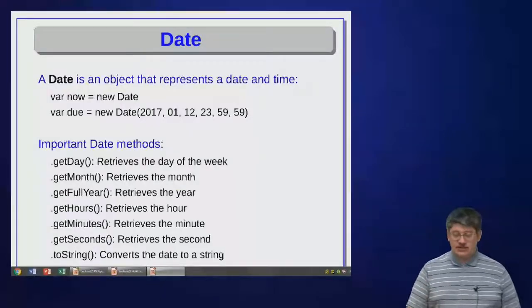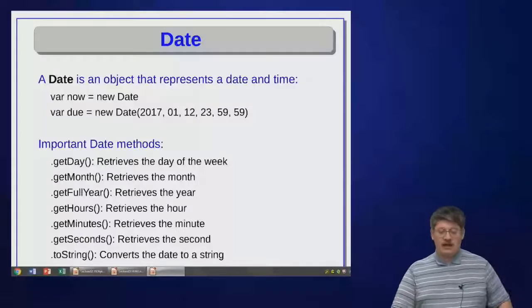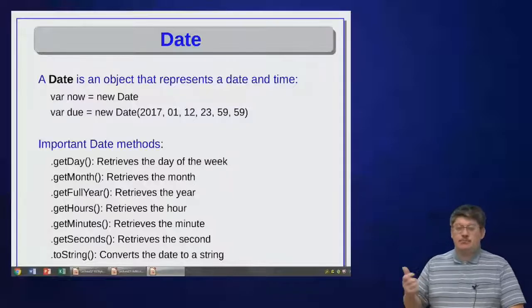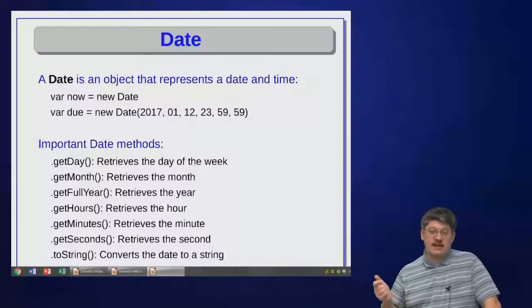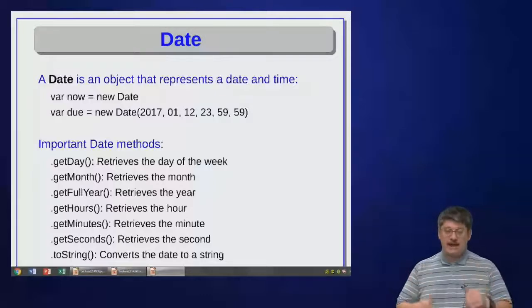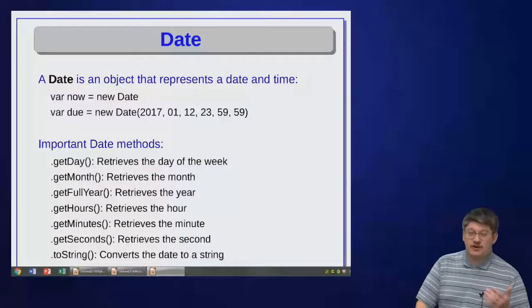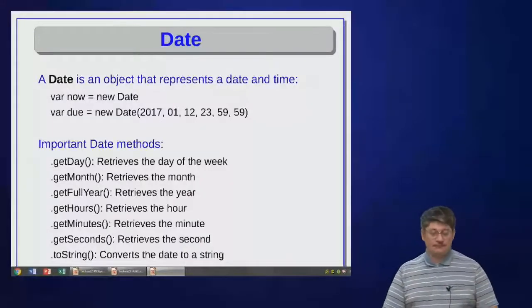A date's an object that you can use. It represents a date and a time, even though it's called date. I can create a new date by just saying var now gets new date. The date prototype sets the current date and time. Or it sets the values of the date object to the current date and time. So if I just say new date, it'll give me now, right now, today, at this moment. So it happens at the moment to be 10:35 p.m. on January 3rd. So if I printed out the month, it would tell me January.